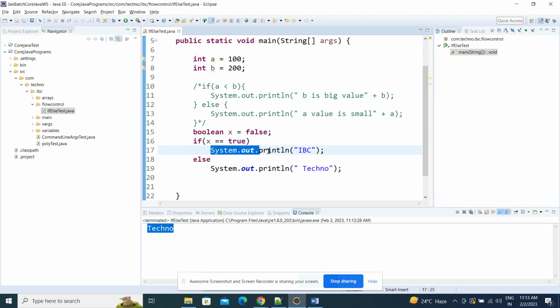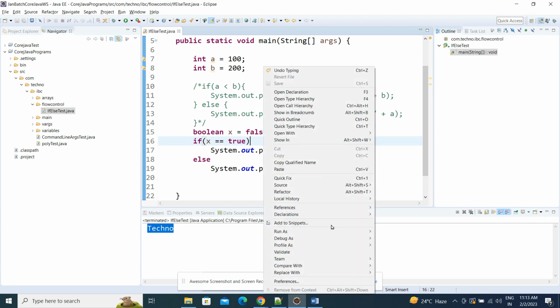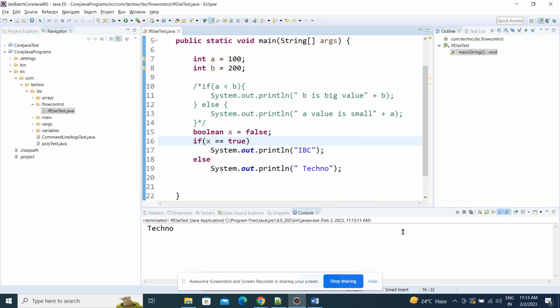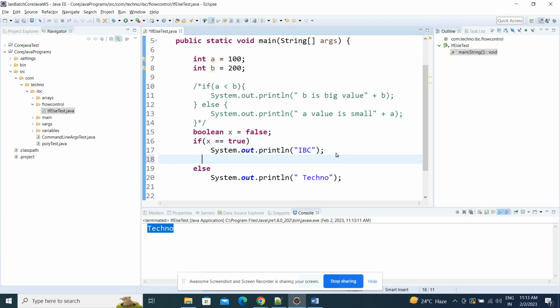If it contains only a single line, then the brackets are optional. Now in this case also you can verify that. See, it is coming as techno only. But if you are adding one more line, then a single statement is not sufficient. If I am adding it to the if block, it is going to give an error.